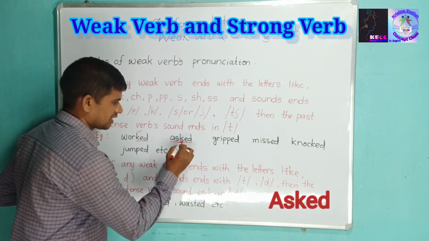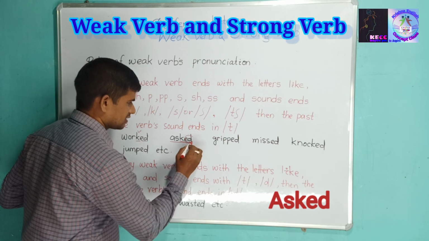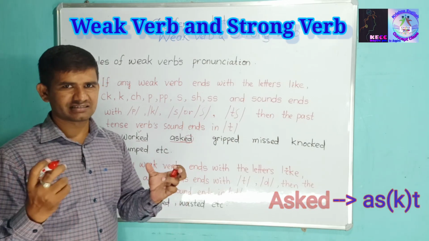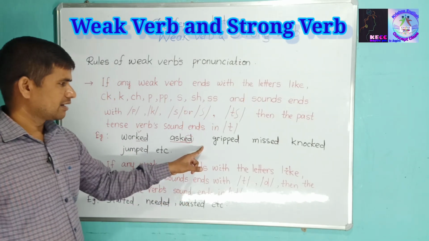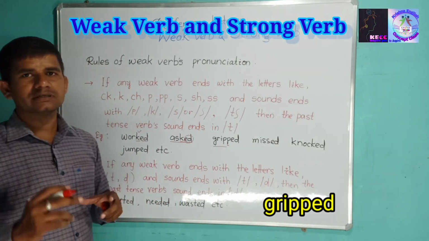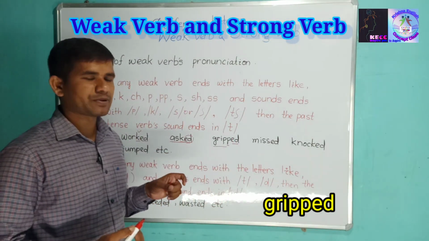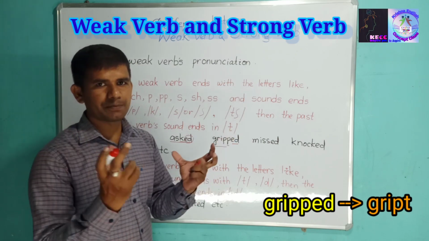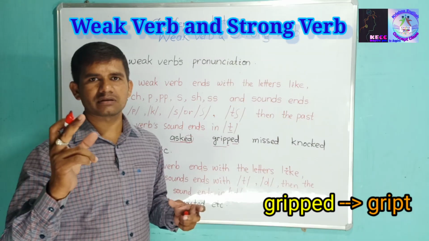Okay. And my next example, see, this is also a verb, it ends with a K. Okay. Ask. Yes, its pronunciation is ask and it is added with ed. So its actual pronunciation is asked, not asked. Okay, that's wrong pronunciation, friend. Asked. Okay, then we'll go through the next word, grip. Here the end letter is P, I mean P sound. Yes, this word is added with ed. Its actual pronunciation is gripped, not gripped. Okay, that's wrong pronunciation. It's actually pronounced gripped.